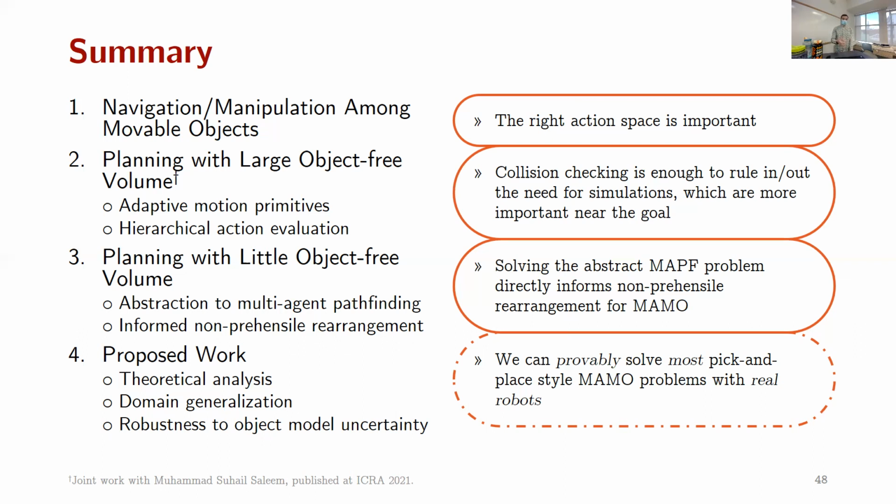So I think in that case, allowing the robot to rearrange things with prehensile actions would help avoid these dead ends. But you'd have to be very careful about which pushes or which rearrangements you commit to, because if you've committed to a specific rearrangement, you don't want to end up in a dead end where you have to then do something else. So I don't have a good idea for how to interleave planning and execution that still gets away with not having to backtrack. But that's the one thing that I would have to be mindful of if I was to interleave planning and execution.